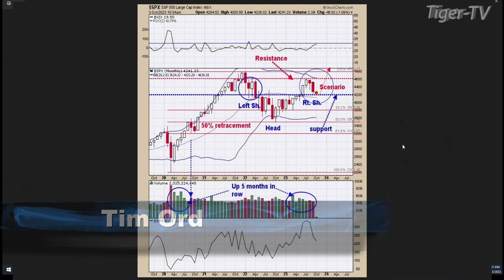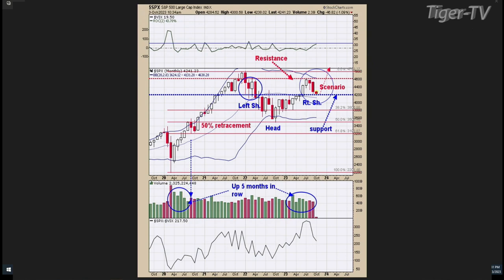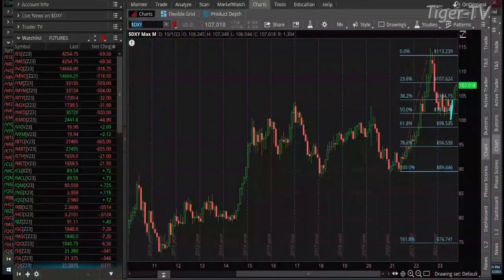We're looking at the SPX on chart one. The first thing I want to discuss: we were up five months in a row going into July, which is a second window up from the bottom. This is kind of a momentum study. When you're up five months in a row, that's never the final high. There's at least one more new high, if not multiple new highs. So it's a momentum type study.